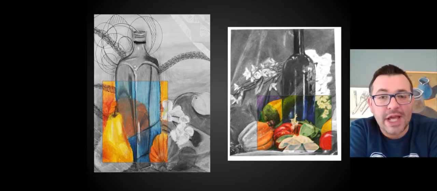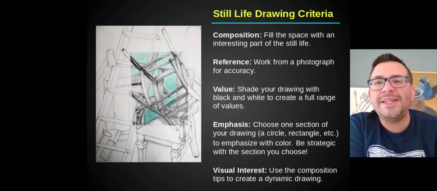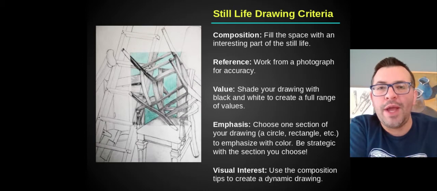Here are 2 more beautiful still life drawings that we've altered to make them fit this assignment. So here you see that the drawing is done in shades of gray with a full range of values: black, white, light gray, medium gray, dark gray. You get all those different values in there. And then one section that's chosen to be done in full color. Now you can choose any part that you want, but you want an interesting part because that's really going to draw your eye. It'll add a different dimension to a regular still life drawing.